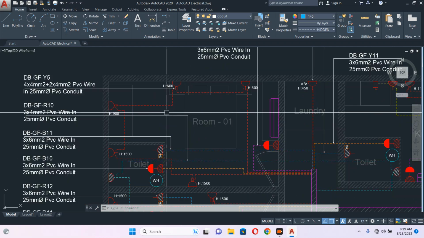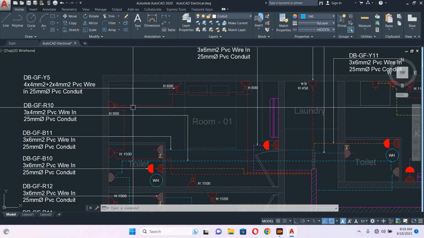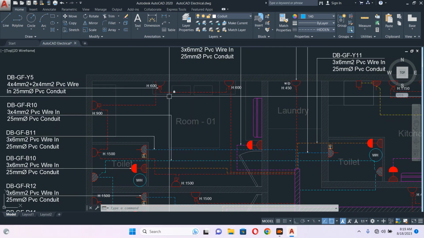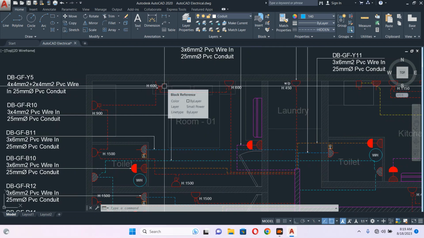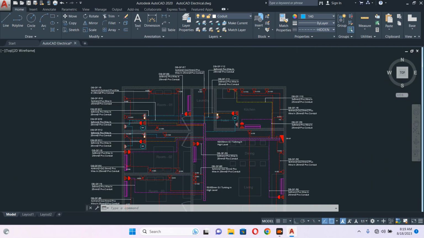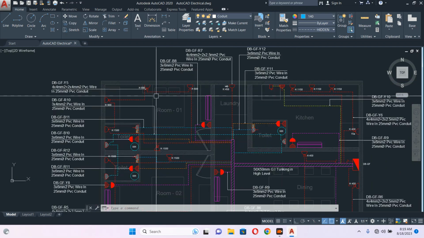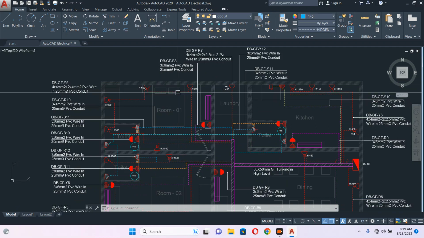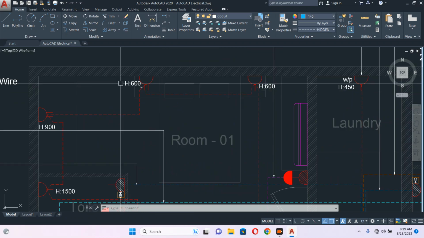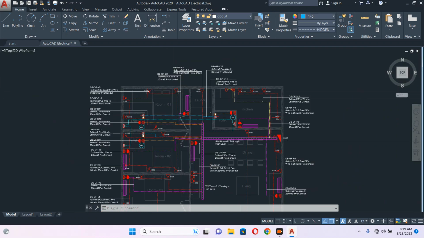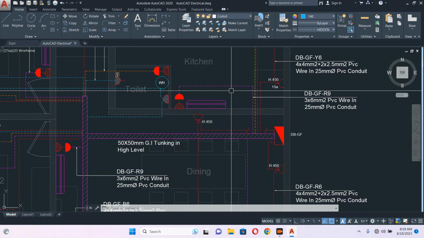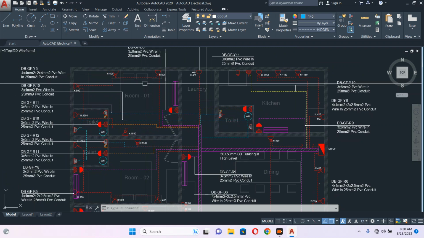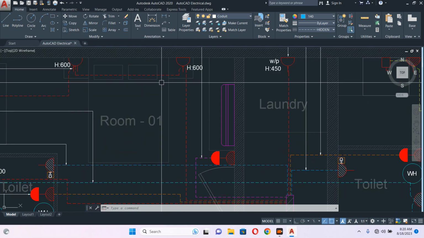In the IFC you will have everything like points, circuiting. Also same as tendering, not much different, but you will have the points, circuiting, and what size wire we have to use. In tendering, I think normally you will not see any wire size, but in IFC you will. So what kind of wire and what kind of DB, how many ways of DB, what wire we have to use, and everything. But you will not see this kind of conduiting. Some IFC they are providing it also.